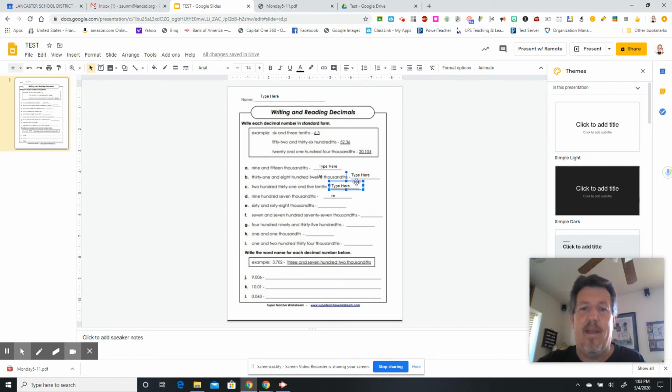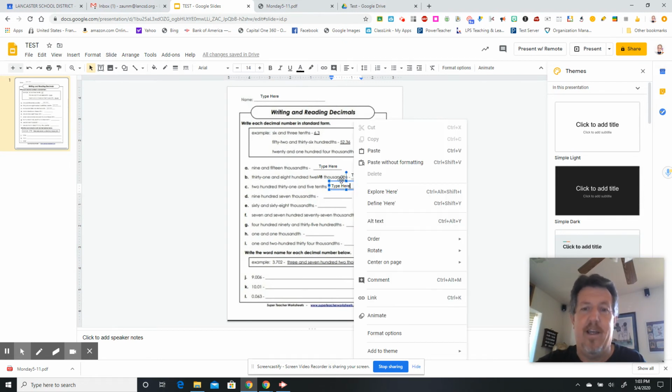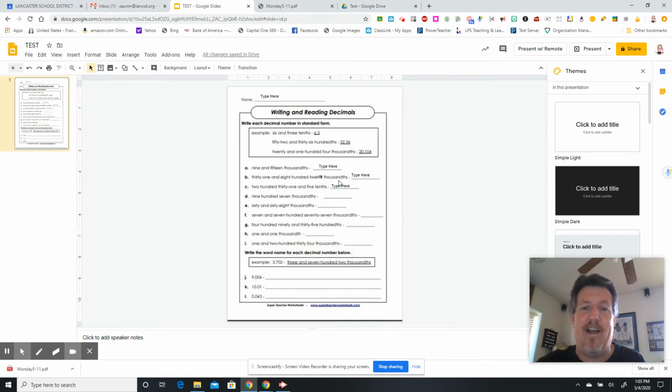Okay. I must have copied the inside instead of the outside. So whenever you grab it, you want to make sure that you're not inside but on the outside edge. Control C to copy, Control V for paste, and now I've got a second text box that I can just drag down.